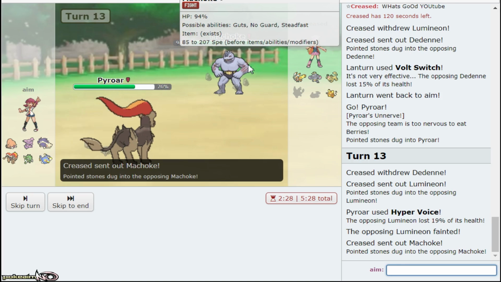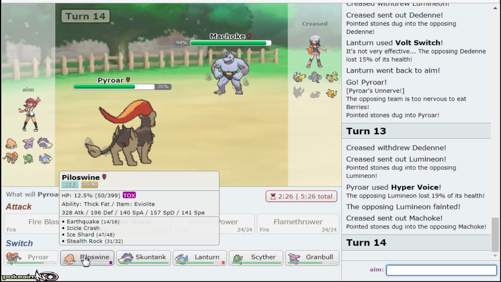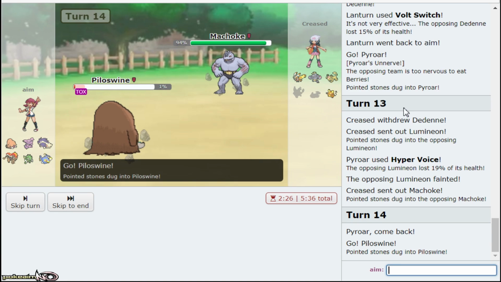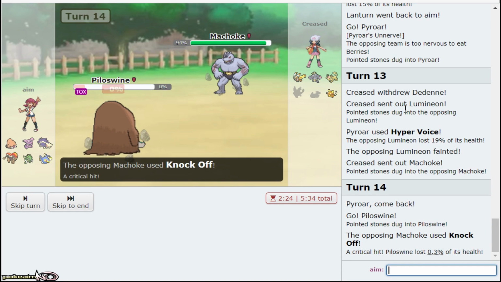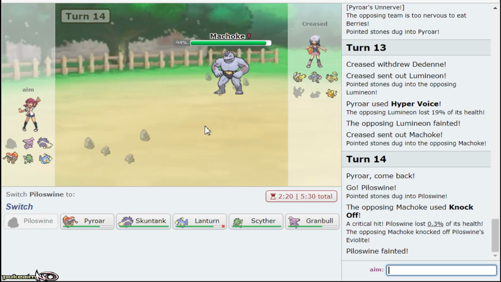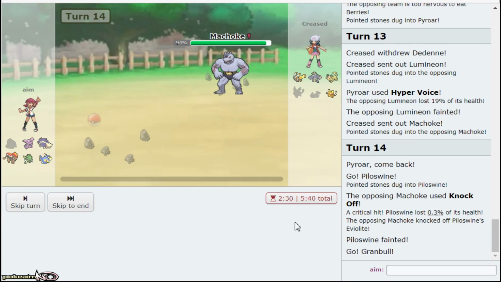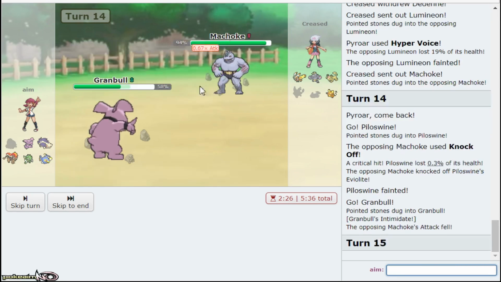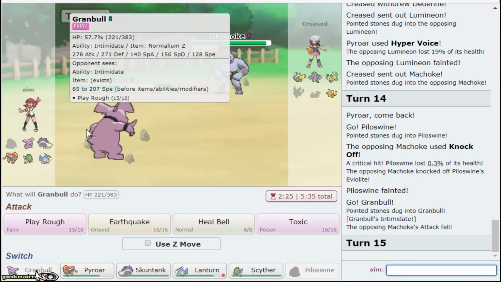There's the Machoke. So we shall sack Piloswine right here, 2 rocks, and then be able to go out into my Gramble, getting off the Intimidate and dealing with that. Just being able to get off a Play Rough, don't have to worry about it missing. I mean, we do if he switches, but ideally we don't. So little Gramble, we'll actually get off a Toxic here just in case he goes to Dane. I don't want to Play Rough, though Mothim could easily come in.